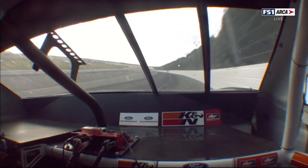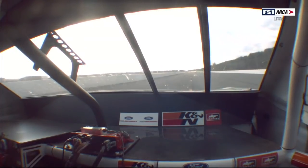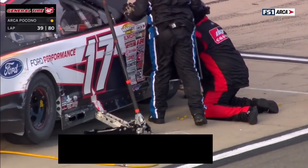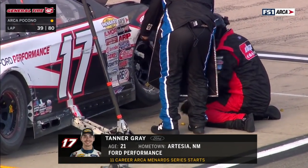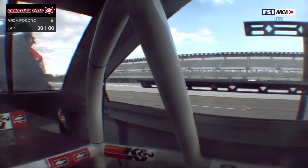Pretty significant contact. He just got in the corner, looked like a little bit hard, and just tried to ride it out. That was turn number 1. We saw the right front tire with the top in. That means there's too much negative camber in the right front. That's the tilt of the tire in and out. Well, you got the whole side of that machine, yeah, too. That's going to be terminal. He just ran his fastest lap of the race on lap number 36, the lap before he got into the wall.